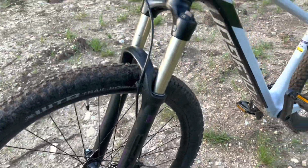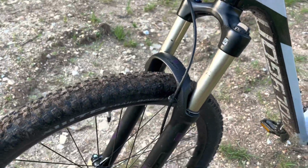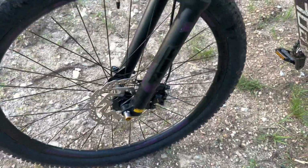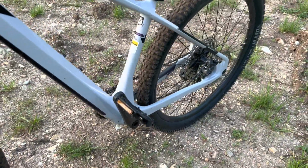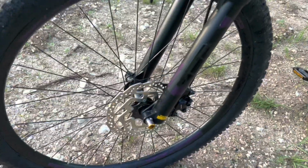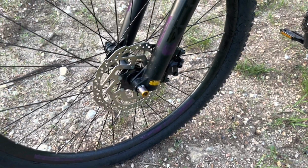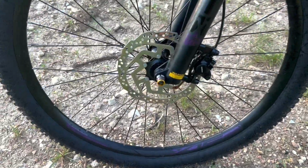So let's talk about the fork a little bit. That is the only suspension on this bike since it's a hardtail. But for XC, this is optimal because you have zero pedal bog back there. It's going to be rigid. It's going to be fast. It's going to be lighter weight than having a dual suspension bike. And this bike still has all the features that you can expect on some of those bikes.